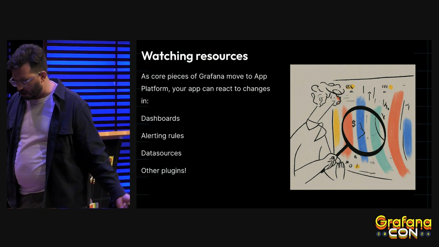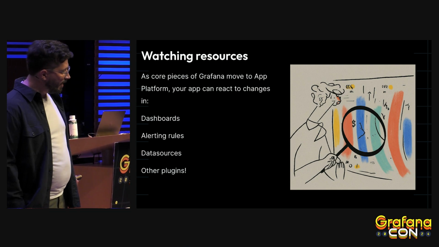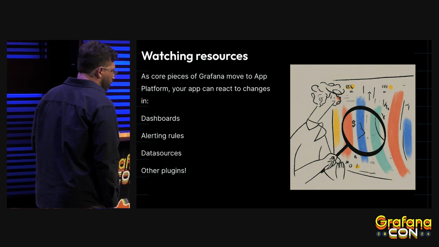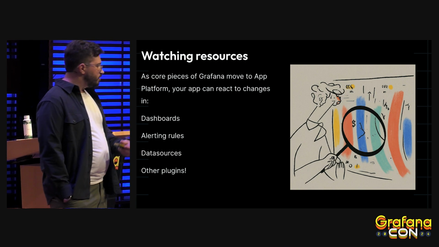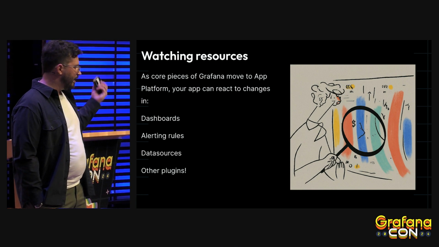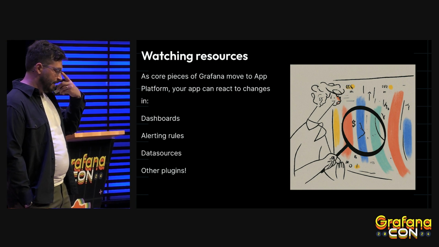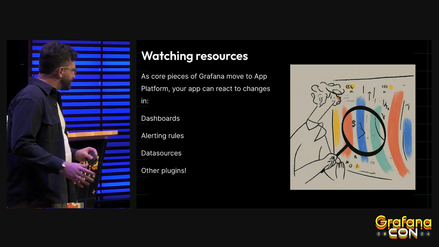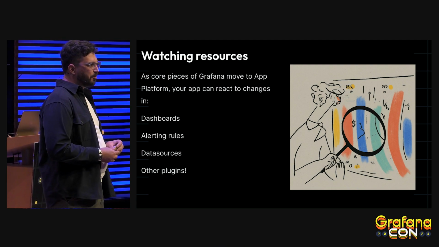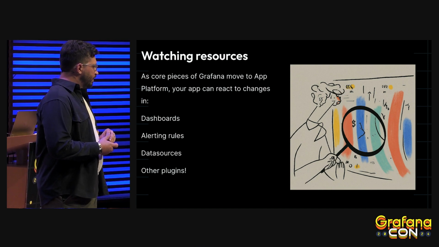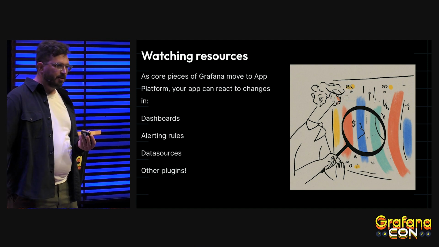And it can watch more than just my app's resources, right? We're going to be moving more and more core pieces of Grafana onto this model. Alerting rules, dashboards, a bunch of configuration stuff is going to end up as these sorts of objects. And within some context of restricting people's access to your plugin's data, right? It's not going to be a total Wild West free-for-all. You'll be able to watch core Grafana objects and respond to those changes.